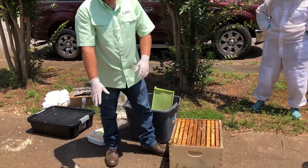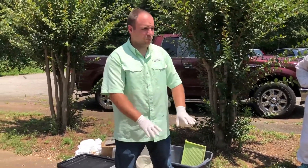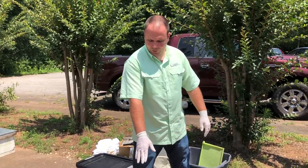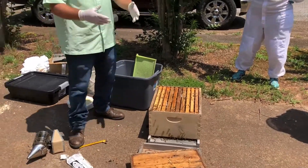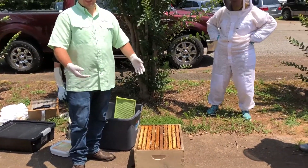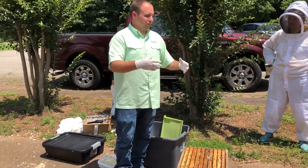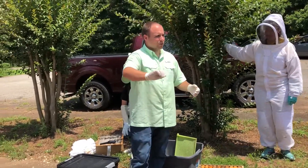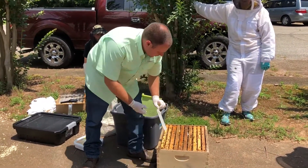How long do those stay there? It depends — I'm kind of generalizing through these three hard chemicals because they're all plastic strips and they work about the same. They stay there generally around 50 days. I think Apistan is maybe 42 to 45, this one is like 40-something to 56 days, and I can't recall on the Checkmite but about 50 days. The label is the law, so follow that as far as how long to leave it in. It is important to pull it out and not leave it in longer than the label says, because then you're giving a sublethal dose to the mites — there's still chemical on there, just not enough to really kill and knock down the mites. You're giving them a low dose over a long period of time and really breeding resistance. So pull it out and put it in the trash when you're done treating.